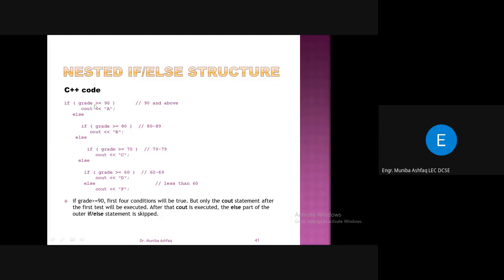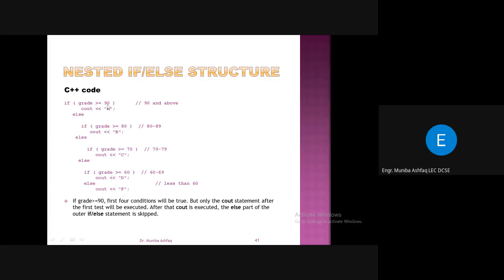So if grade is greater than or equal to 90, then you have to print A. Else, if grade is greater than or equal to 80, print, using cout, grade B. Else, if greater than or equal to 70, print C. Else, if greater than or equal to 60, print D. Else, print F. So this is how it will be executed.